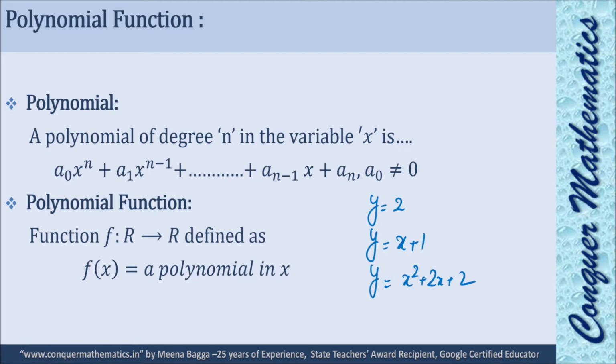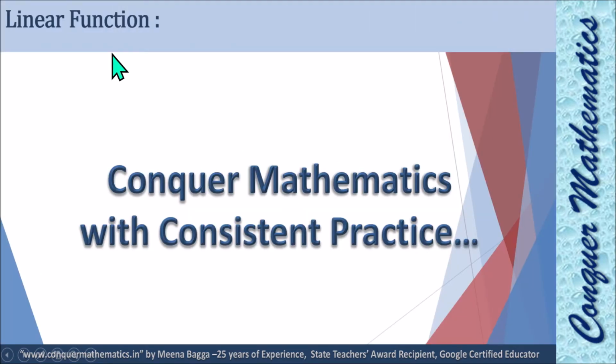Now, to discuss its graph, let us discuss categorically. I mean to say, whenever a different polynomial is there, there will be a different graph. So let us discuss one by one. Constant we have already discussed in the first class of real functions. Now what about linear? Let us go for the linear function.